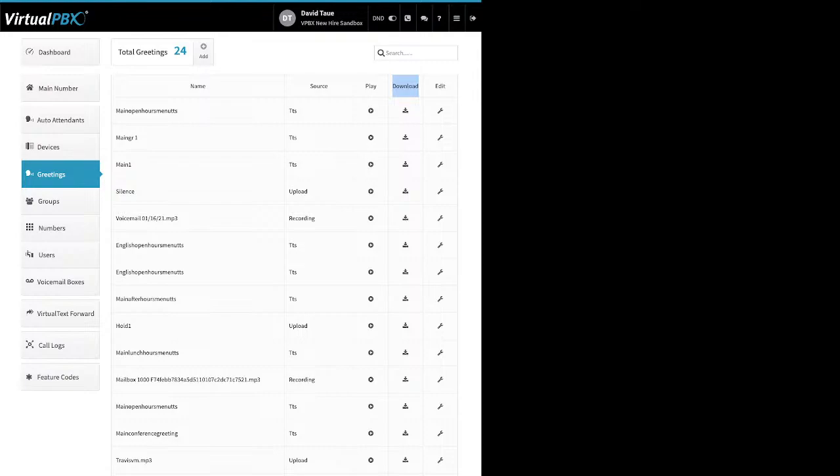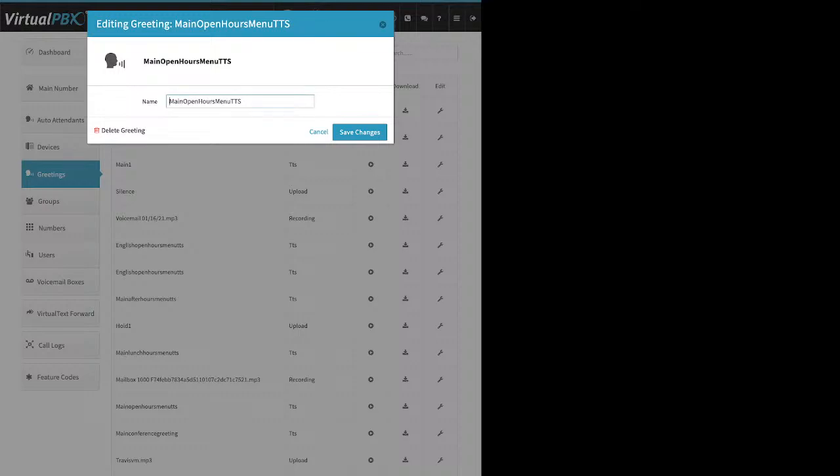So you could lose your normal greeting that you use for most of the year during the holidays. So this way you can download your normal one, and then if you record over the phone, you still have it, so you can upload it again. Little wrench icon here. This allows you to change the name of a file, so you can make it more recognizable or easier for you to find, or you can just delete a greeting if you no longer need it.